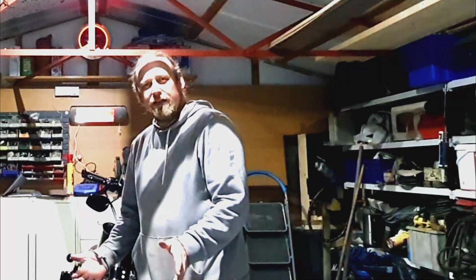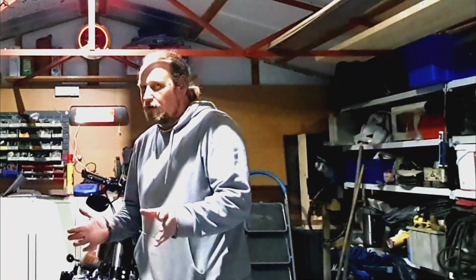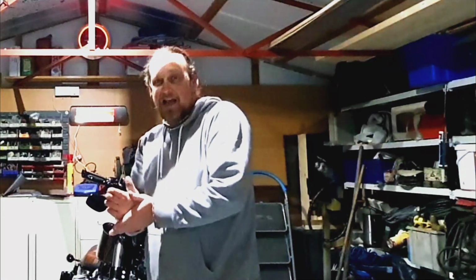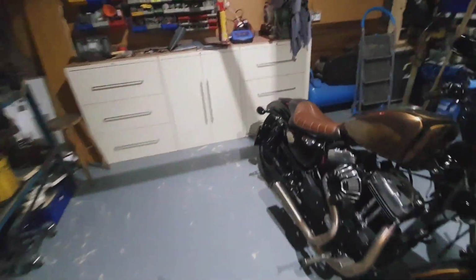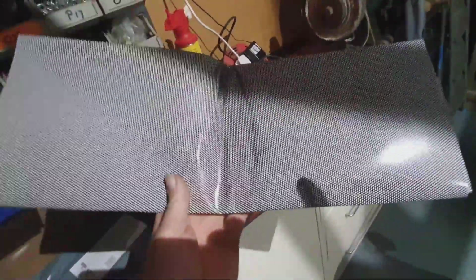So the other week I came across a vehicle with something over the headlamps, and I thought, is that factory? No, it's a film that I put on, and it's MOT legal. It's called Fly Eye, so I don't know if you've ever heard of it, but we'll show you what that is. So here it is, Fly Eye.